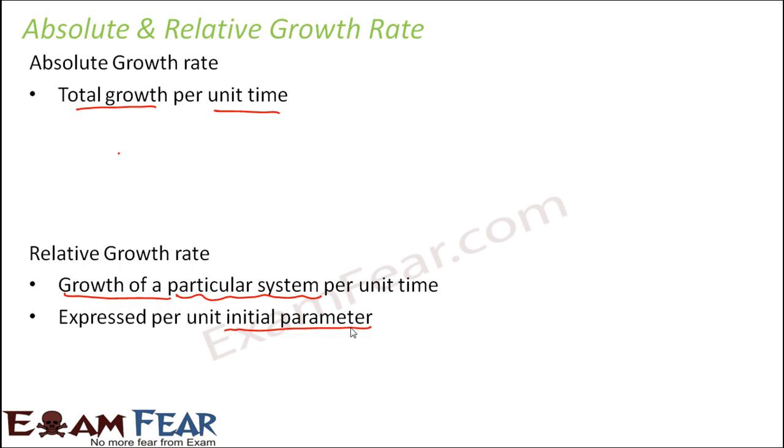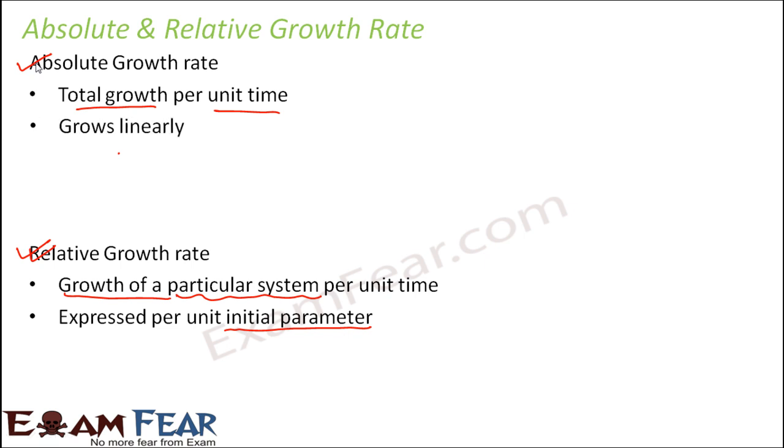So how much did it increase with respect to what it was? It was 5 centimeters square. Now it became 10 centimeters square. So the relative growth rate is 100%. It became 2 times when compared to the initial size. So whenever we talk about relative growth rate, we have a comparison to the initial size, whether it is initial length or initial area or initial cell size, whatever it is. So that initial parameter comparison has to be done when it is relative growth rate. But no such comparison is done in case of absolute growth rate.